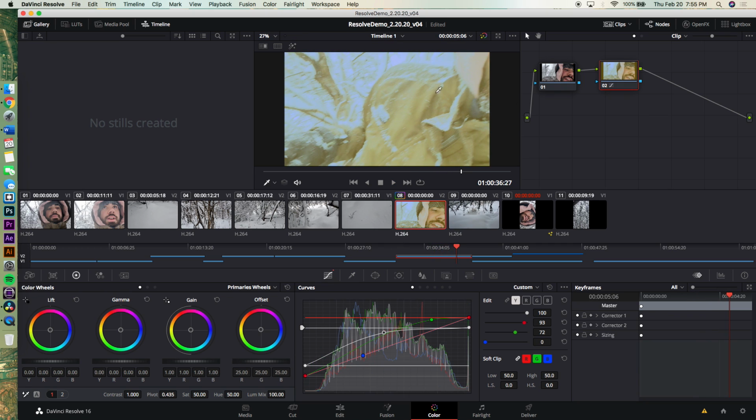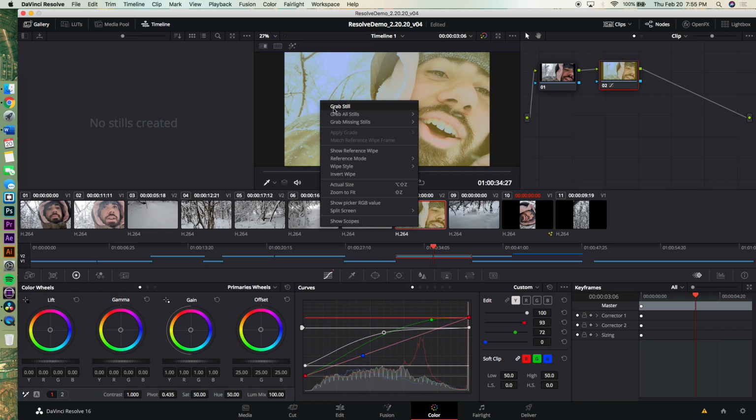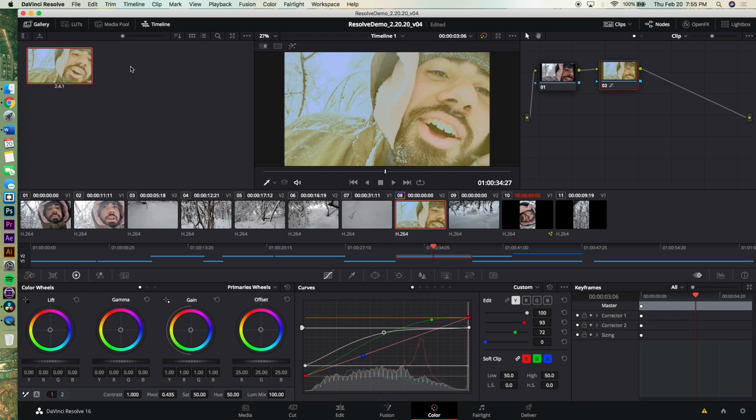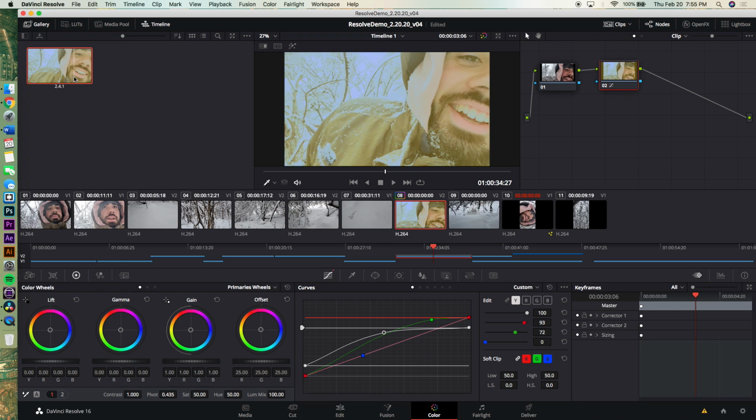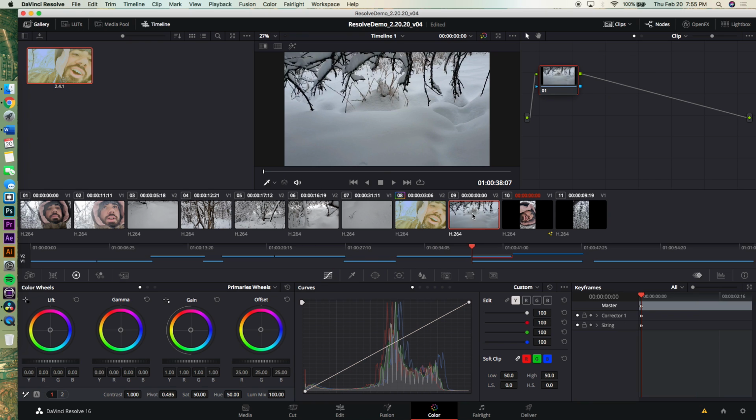Alright, good, cool. So another thing you can do is, I really like this look. I think this is what I want to use for the rest of my film. What I can do is say I want this color profile, basically it's called a still. So you grab a still. Now it's got a kind of snapshot of the settings that you had on this file. So I'm going to go into the next one here, which is, we'll play it.